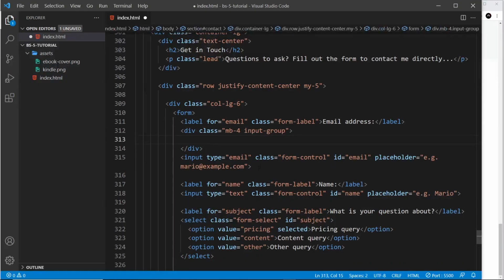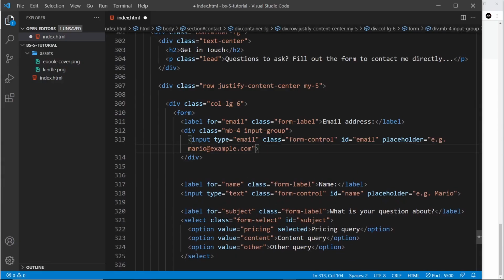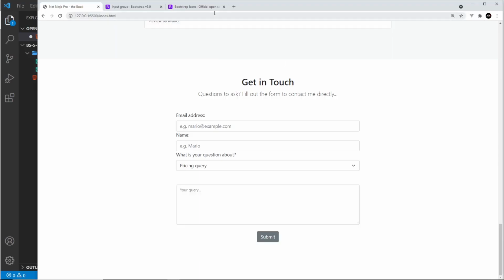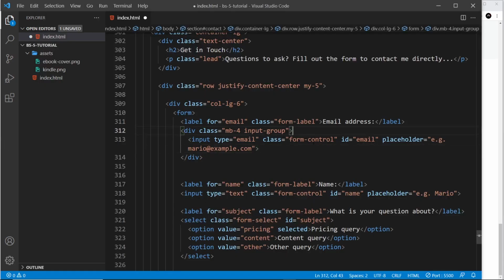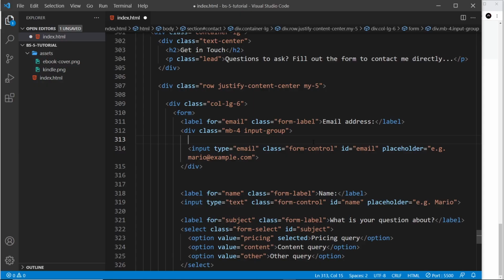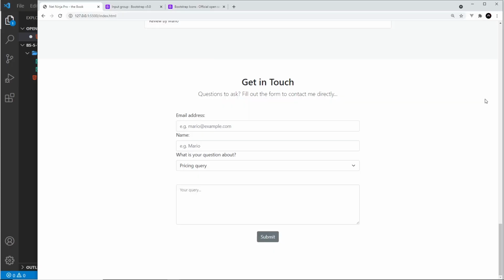All right, so let's place it before the input. So I'll do a span with a class of input-group-text like so, and then inside that we're going to add an icon. Now if we go to the icons, we can search for an icon and it's going to be a person. So let me type person and I want one that's filled, so this one will do. Let's grab that and we'll place it right here like so. Awesome. So if I preview this now, we can see this input group, and on the left we have this little person icon. Cool.